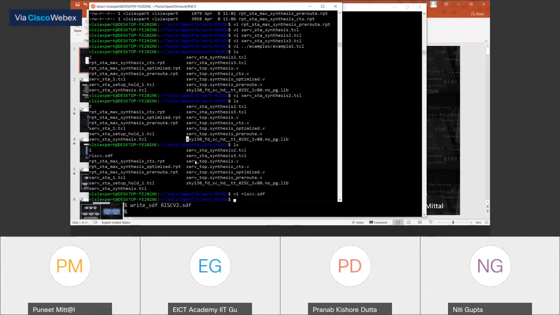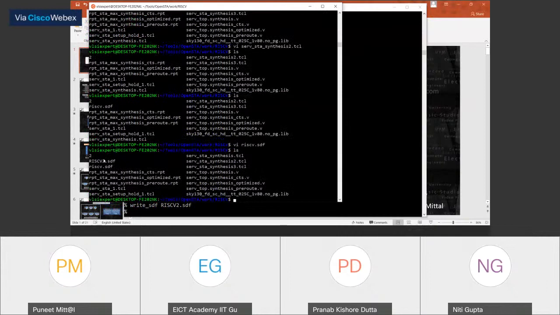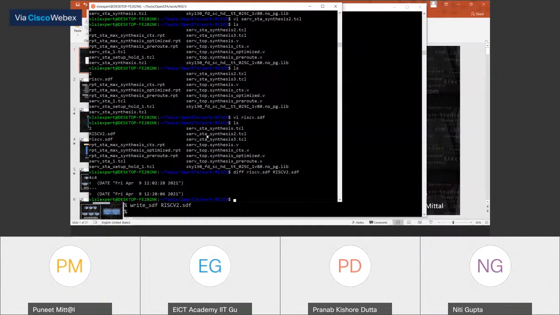There are two SDF files, RISC-V and this one. I'm just using a diff directly here to show you whether there is any difference or not. So there is no difference.